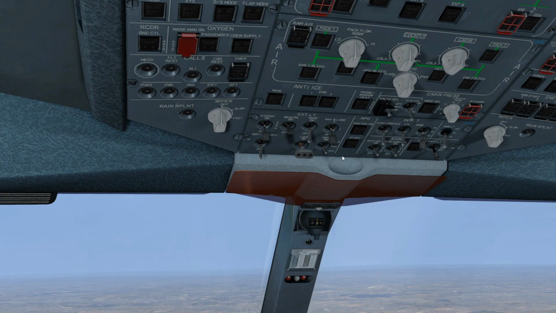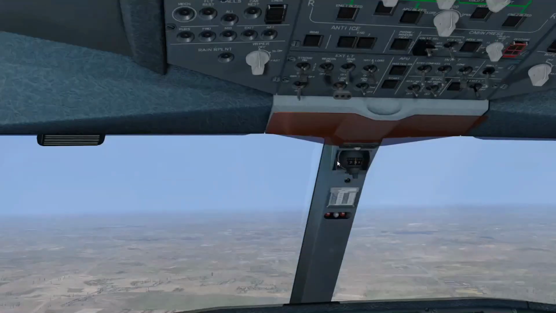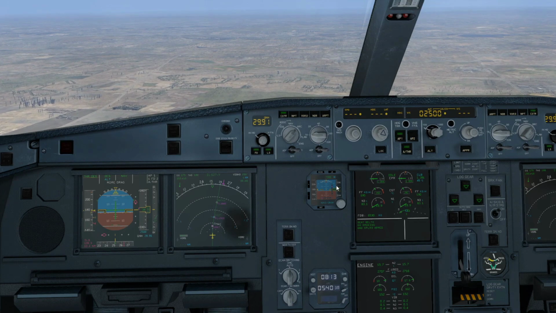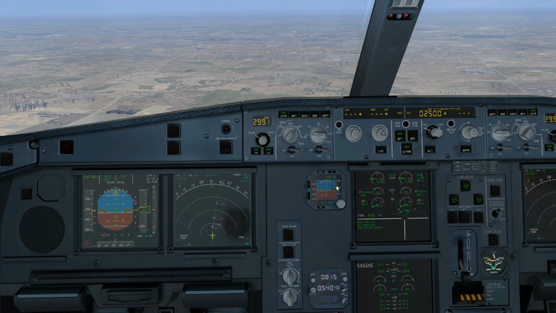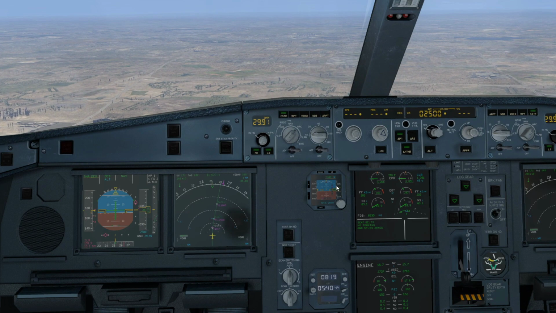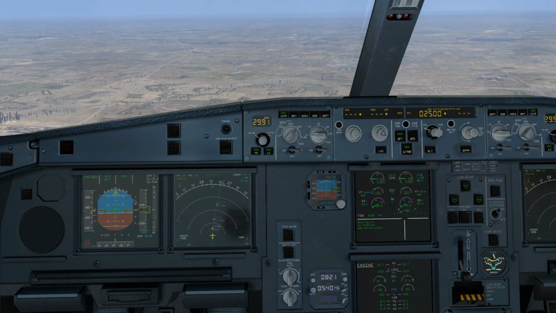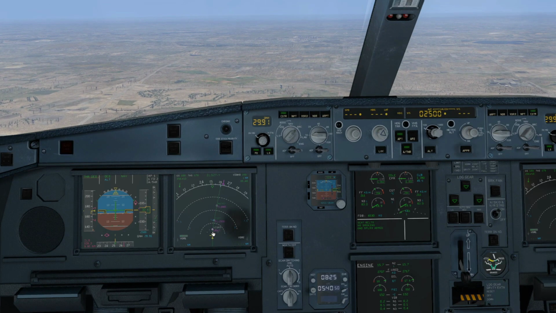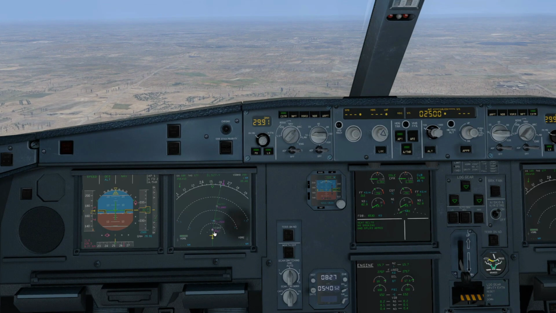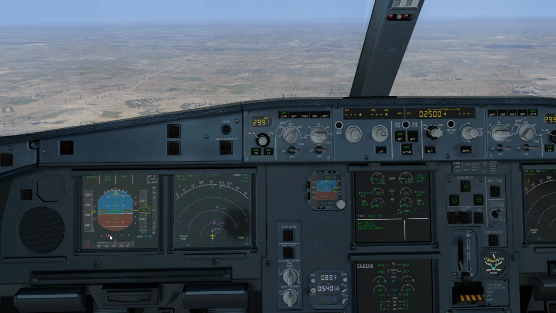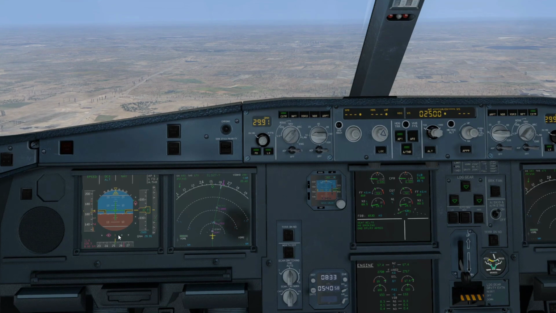And put the switch to TO. And we should be lining up with the runway soon. And localizer is moving. Set flaps 2.